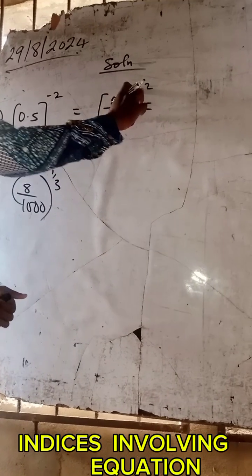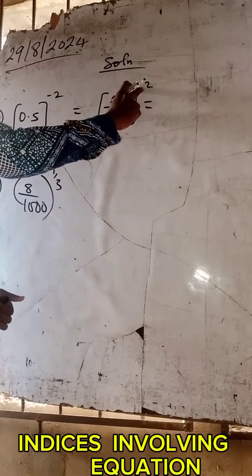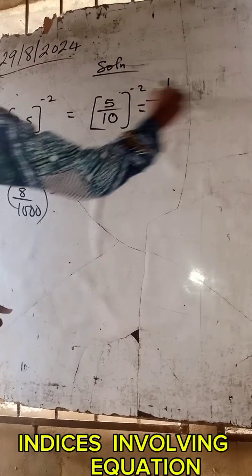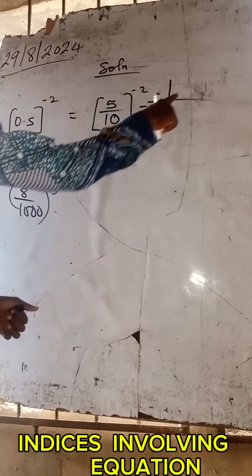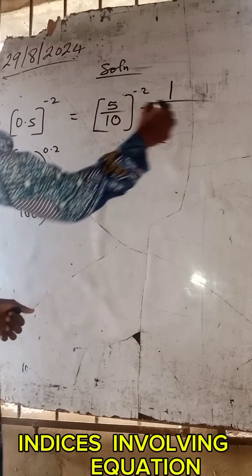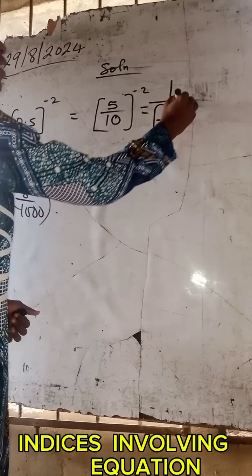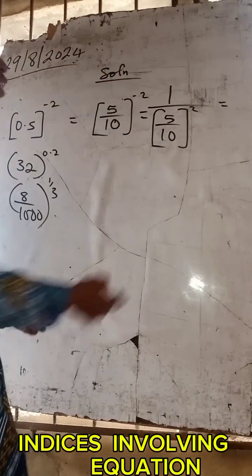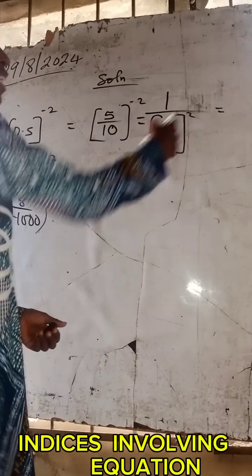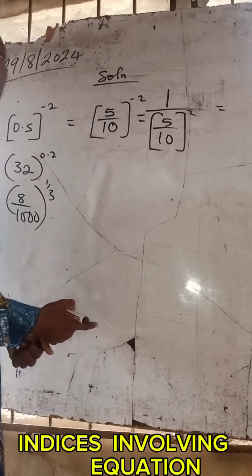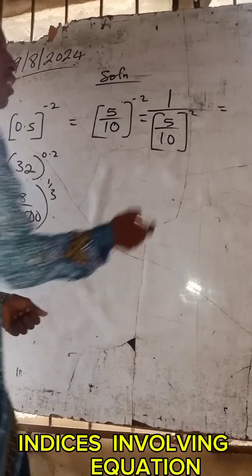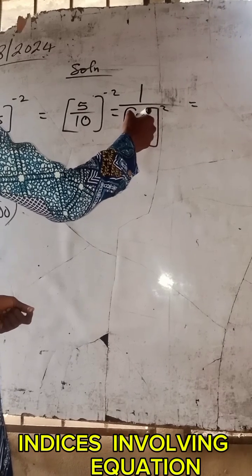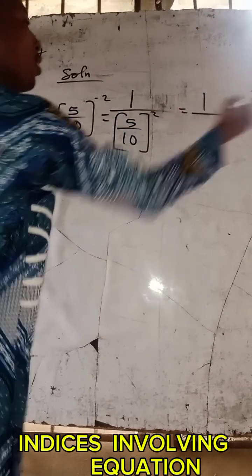Now remember, I said this minus 2 is simply the same thing as saying 1 over. So this will give us 1 over, this minus brought this 1 over. Open your bracket. You have 5 over 10 raised to the power of 2. Now we can go down quickly. If we don't want to do a long walk here, we would have converted this and said this is 25 and this is 100. If you want us to do it that way, but we can do it alternatively. Let's just do the shortcut and not waste our time.